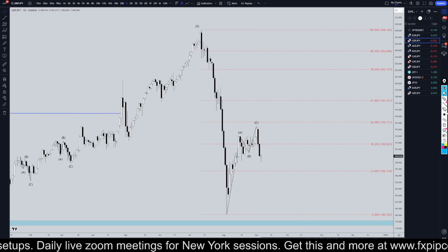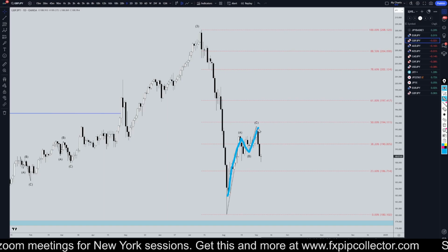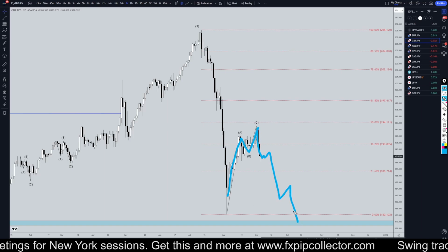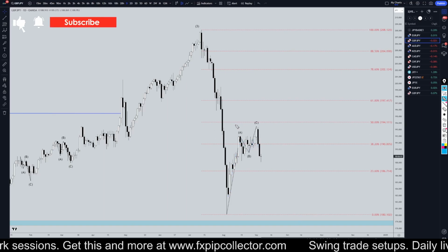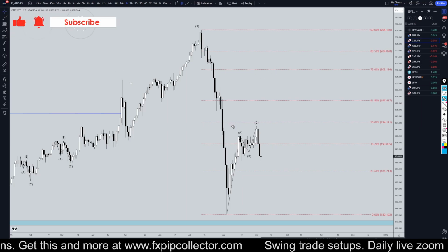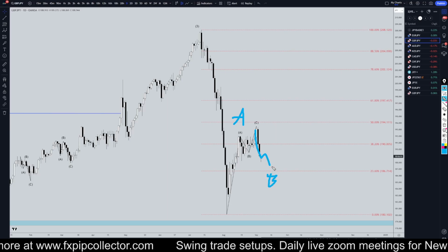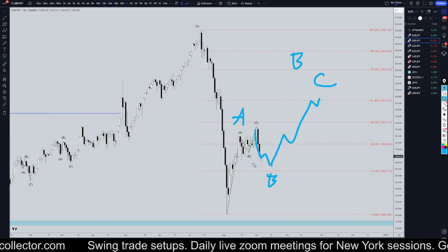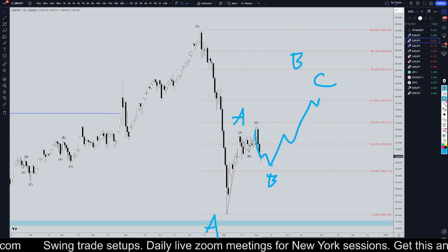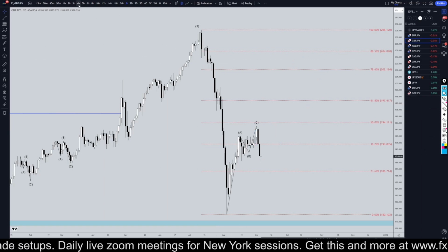On the daily time frame, it definitely looks like three waves up. And because of that, I do realize that it could easily just keep on going down. But I think there's a chance that this actually could be part of a wave B already. Like this is actually the A, and this potentially is going to be a wave B, and then it potentially goes up to one of these higher fib levels for the wave C of B, making this down here a complete wave A to form that ABC pattern like I was showing on the weekly time frame.